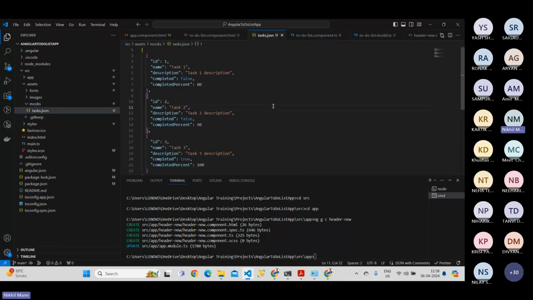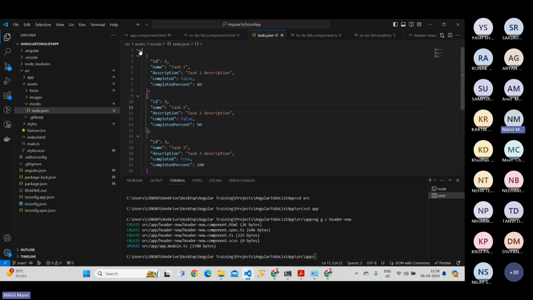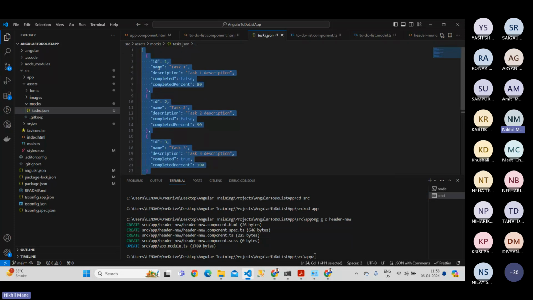Currently, we are not integrating any API from backend. That is the reason we are creating static dummy data, task data. I've created a JSON array, and inside that I've created 3 objects basically, task 1, task 2, and task 3, for which I've updated the data accordingly.